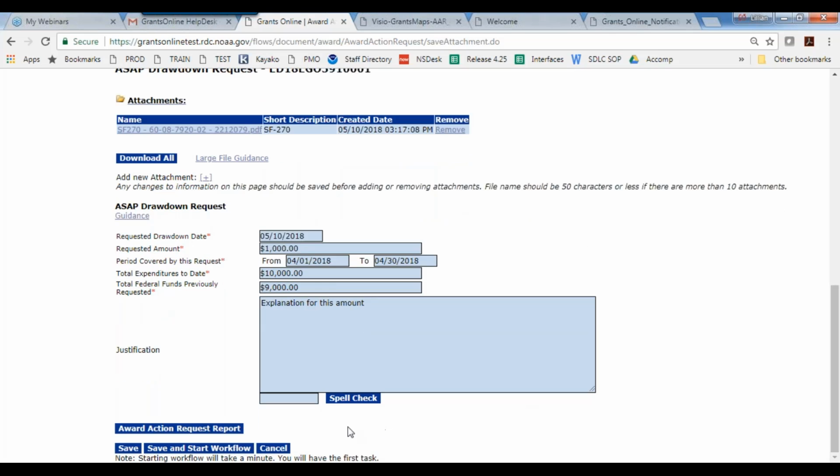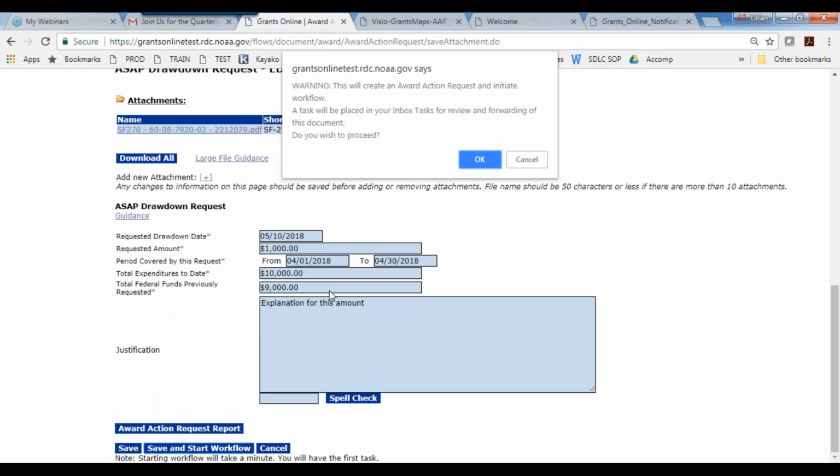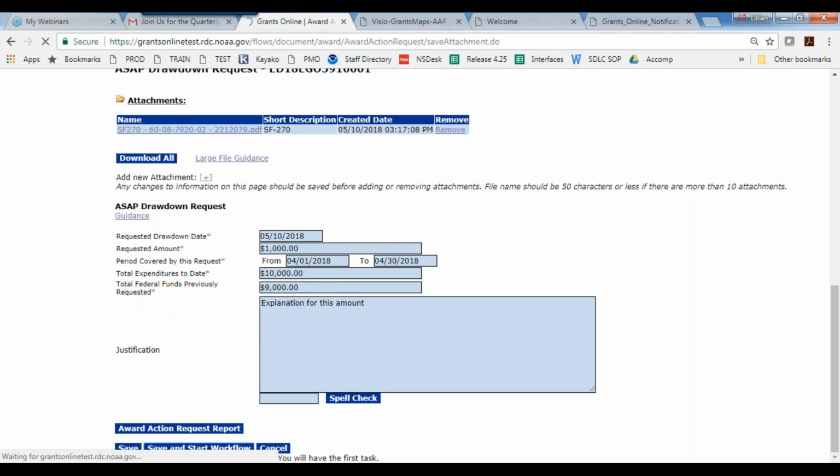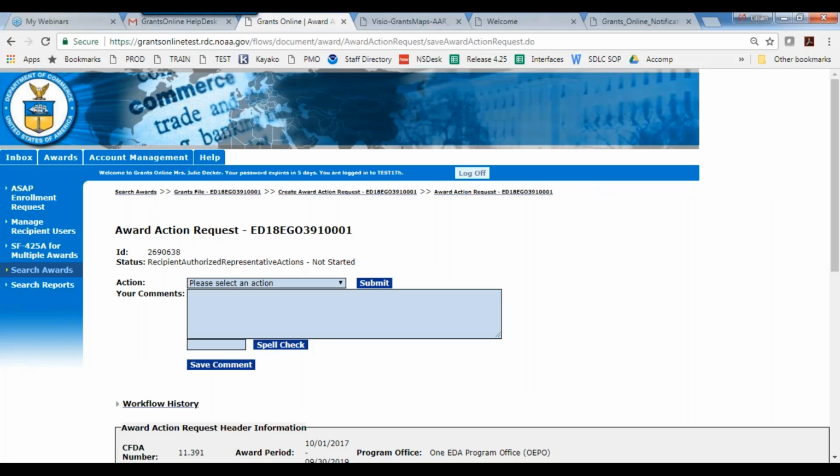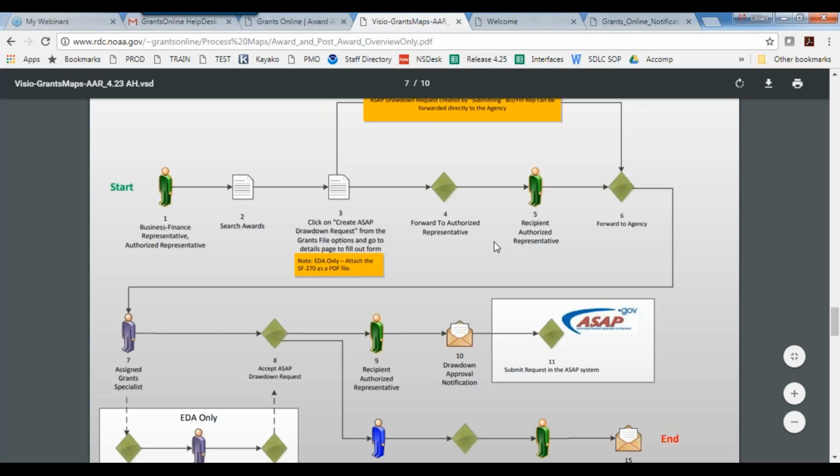At this point, you can click Save and Start Workflow. Remember that you have not yet forwarded it to EDA. Let's click back on our process map. We're still right here. We just created it. We have not yet forwarded it.